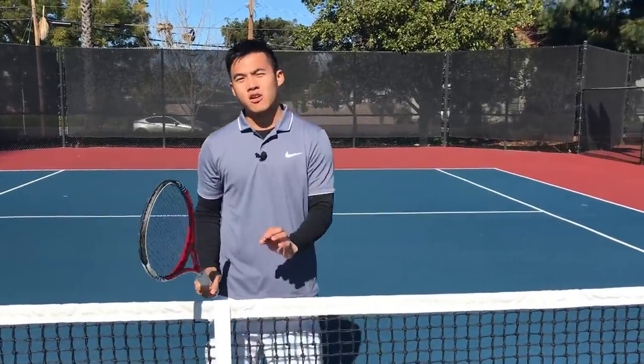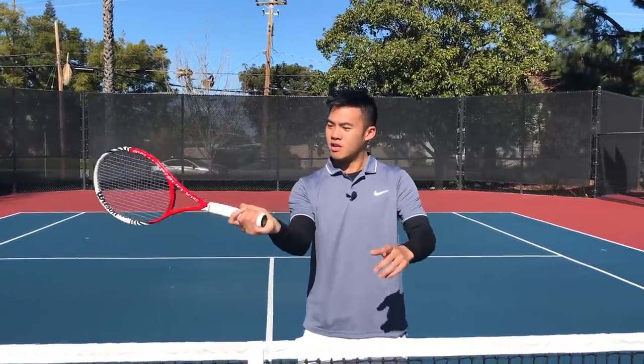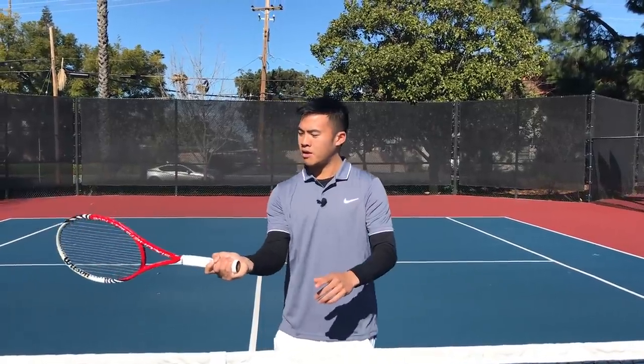I know we all kind of get this in principle, but I want you to understand it from a really technical level, okay, because it's going to really explain a lot of the limitations with your game, and how to structure your game moving forward. All right, so this Western grip, right? Again, keeping my wrist strong. It's looking good up here, up here, up here.